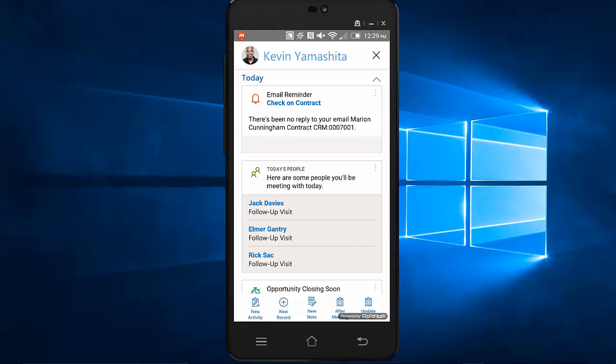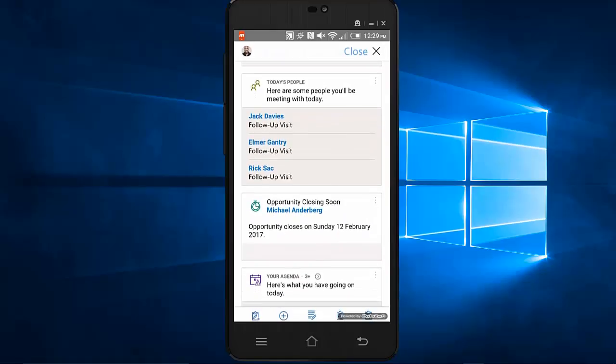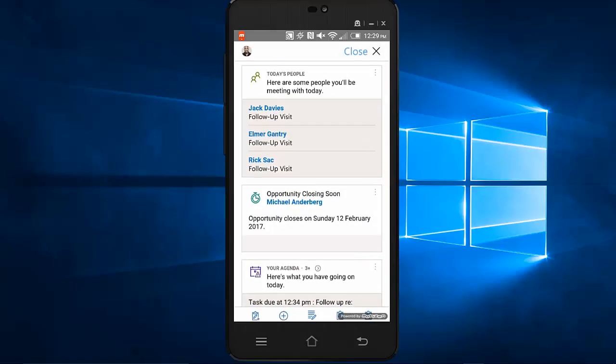If I am an outside field person, I'm going to use this personal assistant to do things like get email reminders. If I send a contract out to a senior, maybe their family, I might want to get a quick reminder that they haven't replied to the email, they haven't opened the email. That data is coming from my Outlook. And if I have an agenda to visit some seniors today, it's going to aggregate all of the people I'm going to interact with. So if I'm meeting with Jack and Elmer and Rick, I can just jump to their records right from this personal assistant.